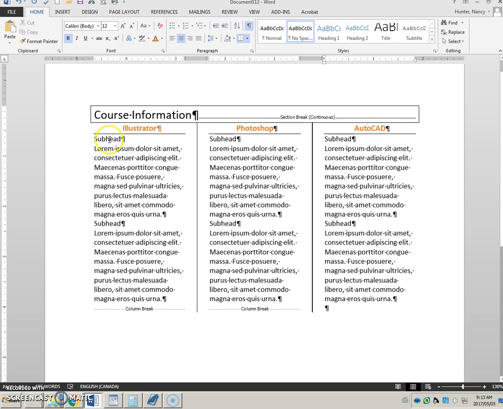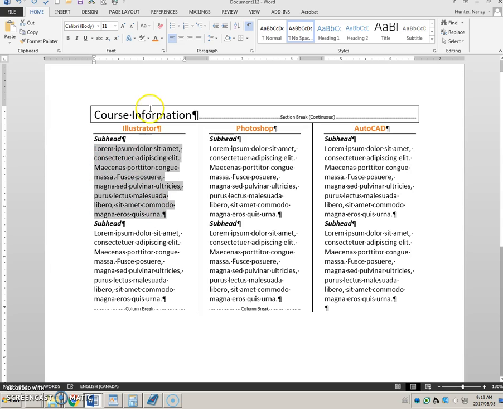Then I'm going to come and do the subheads. Now, probably I could have done that right at the beginning before I copied and pasted that. That would have saved me a step, but that's okay. So, subhead, Calibri 11, bold, italic. You get that one done. Double-click the Format Painter and just go and finish those. Turn that off. And then I'm going to come here.